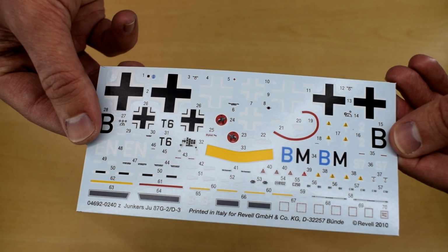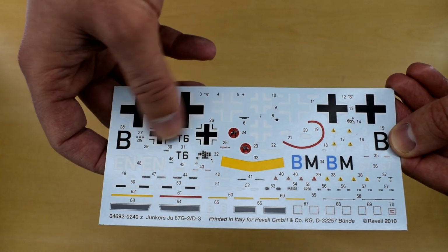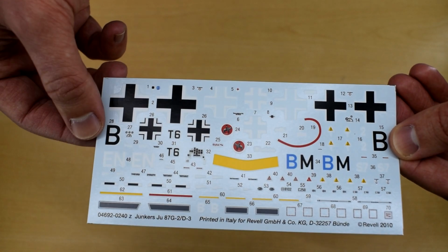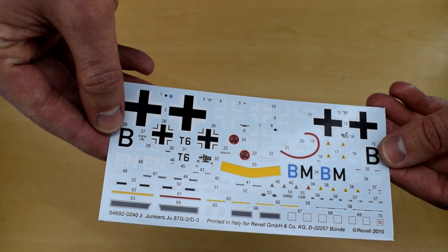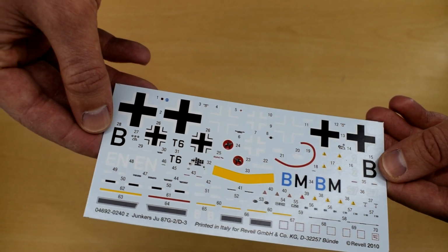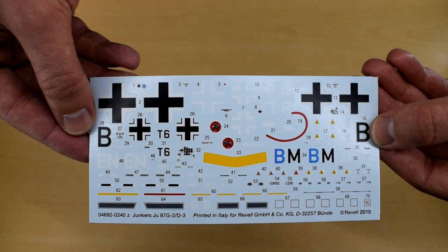They look to be up to the usual standard from Revell, but one thing I have noticed is they seem quite thick. They seem a little thicker than normal, but maybe that's a good thing, because some of the Revell decals I've had have been so thin that they've just torn themselves to pieces as I've been applying them. So maybe having them a little bit thicker isn't a bad thing. Generally the printing looks to be really well done. I can't see any issues with them, so hopefully they'll go onto the model really well.